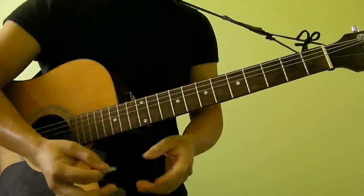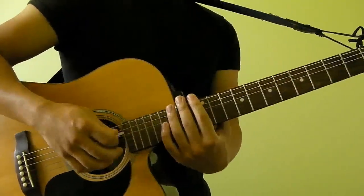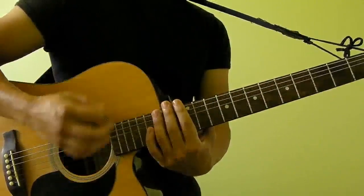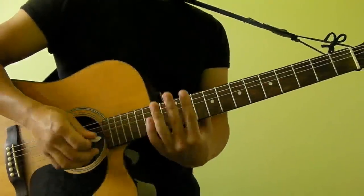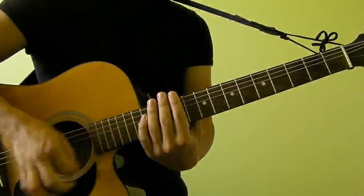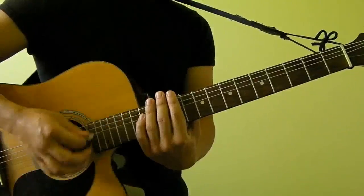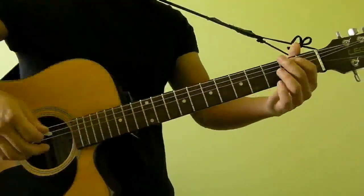Okay, so that's what it would sound like in the song. The other version is very similar to this one, but it has an upstroke. One of the downstrokes is replaced with a down-up stroke. The way it goes is down, down, down, down, up, down, down, down, down, up, down, down, down, down, up. Okay, and the way that would sound in the song is it would go.